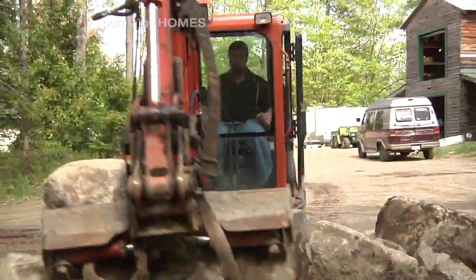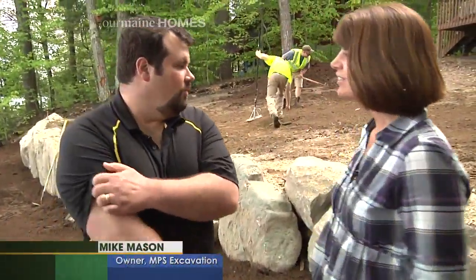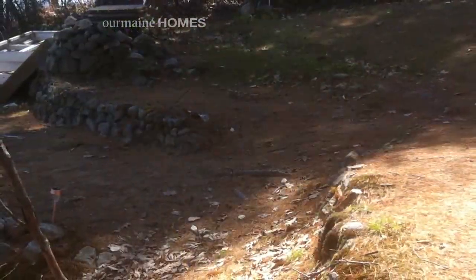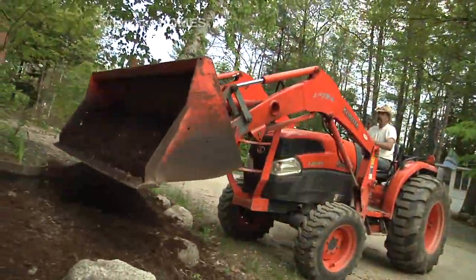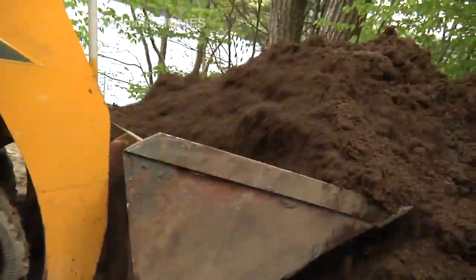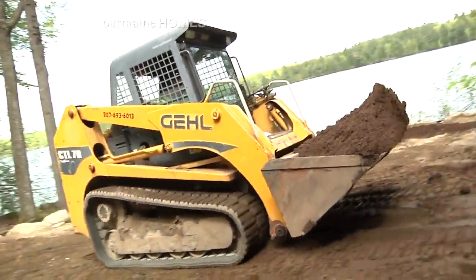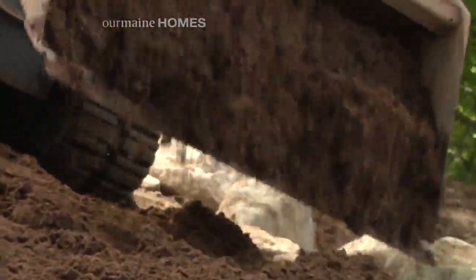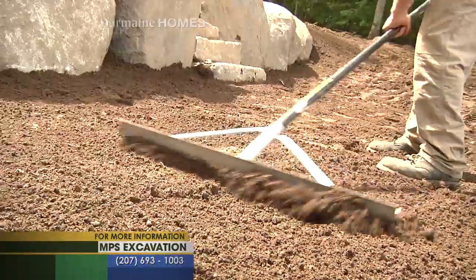This looks like a huge project out here at Tricky Pond. Tell me about what you've got going on. Well, we came in and built a new retaining wall for this customer. They also asked us to do a new sod lawn for them. We cleaned their gutters, we pressure washed their house, and we're going to be doing some more work out front — possibly bark mulching and doing some other yard work. It started off as a smaller project but kind of grew from there, so it should be a very nice looking front yard when we're done.